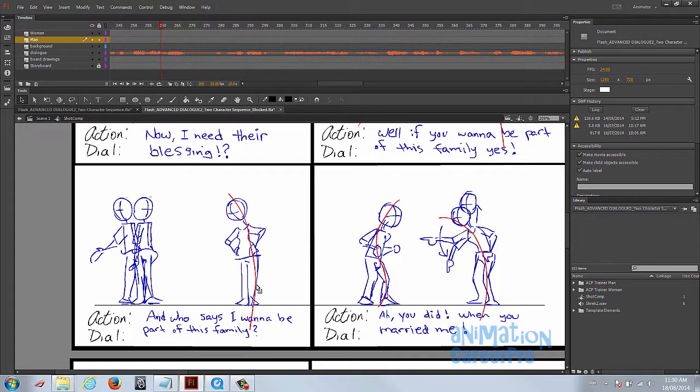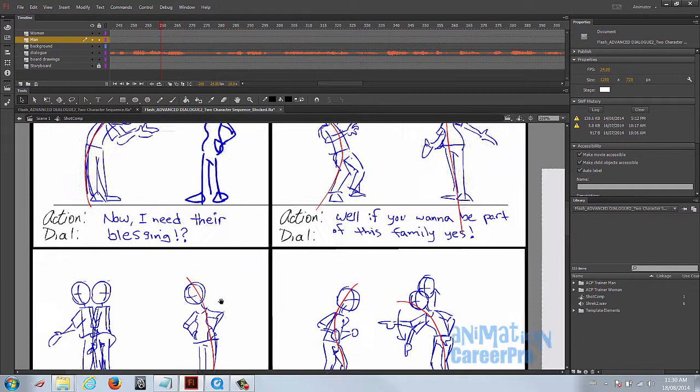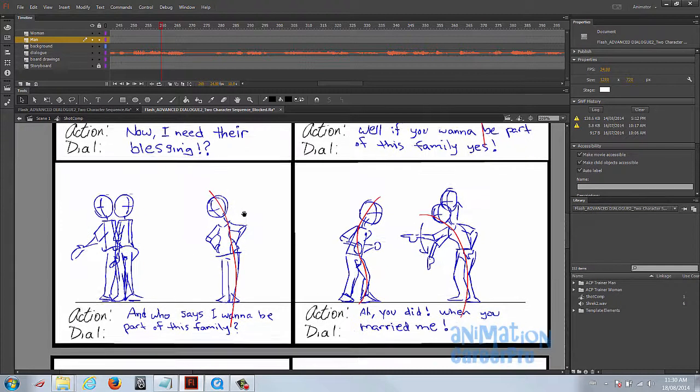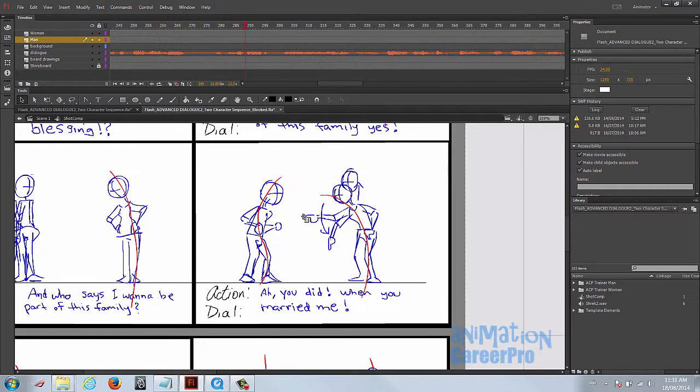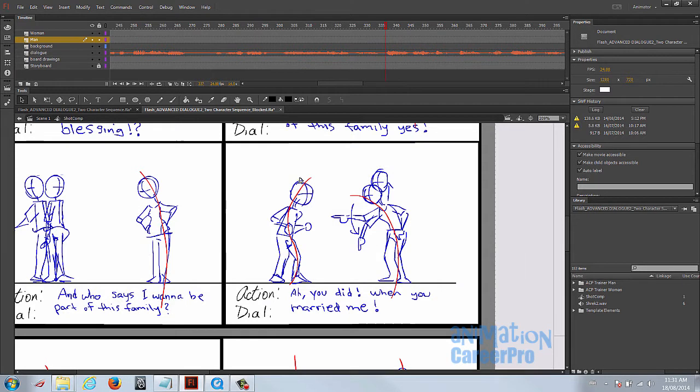That's Shrek's line. Now she goes with her hands on her hips. She's very irritated now that he said that, because they're already married. She's got her hands on her hips, and she's going to scold him. Here. You did? When you married me? So he's irritated now. I got him into more of an S-curve posture. He's kind of in a stance where he's going to lash back. Obviously having an argument here.